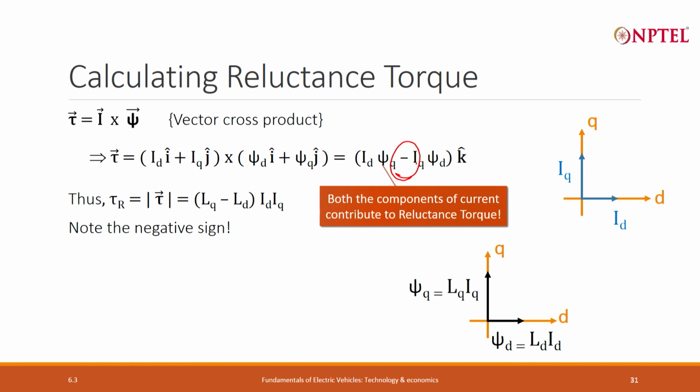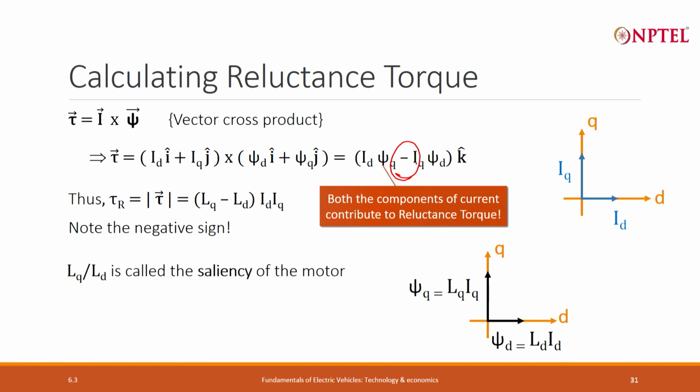So, this is how the equation will expand. The torque is (LQ minus LD) into ID IQ, and I want you to notice that there is a negative sign. That is why when LD is equal to LQ, what will happen to the reluctance torque? If LD is equal to LQ, what will be the value of this torque? It will be 0, because the two opposing torques will just cancel each other out, and that is what happens in the SPM motor. Whereas in the IPM, because LD and LQ are different, you have a net gain of torque.